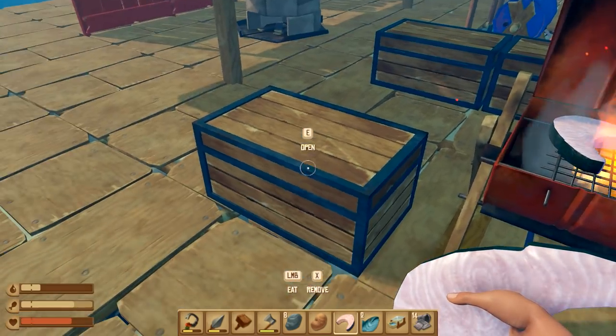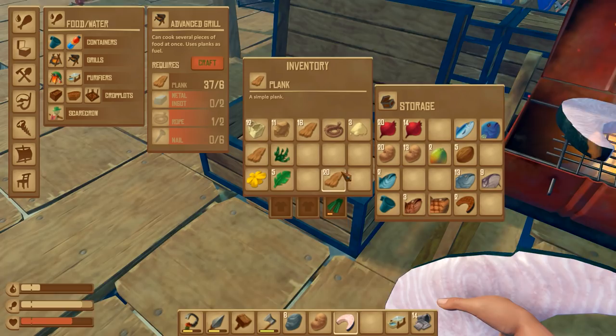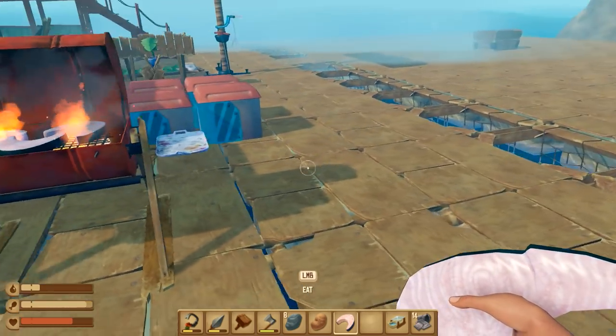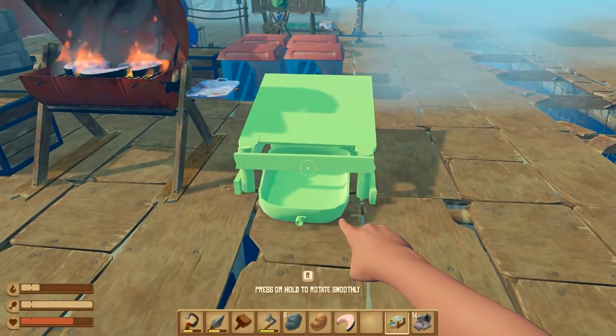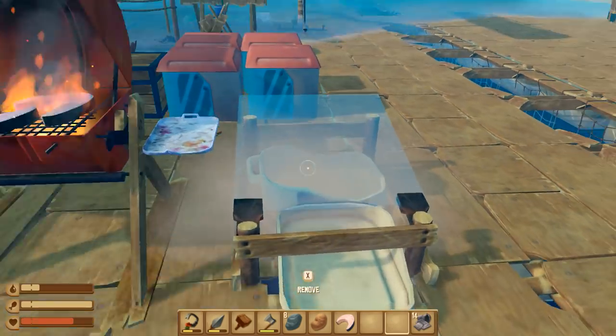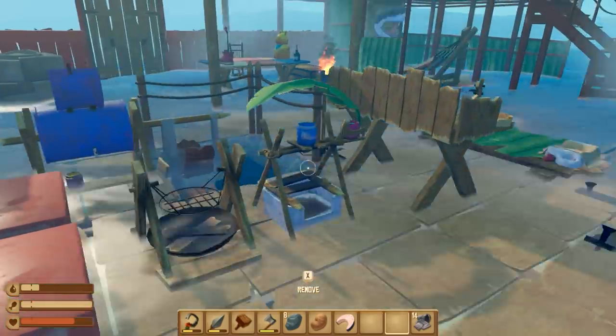Oh, man. Oh, I'm so happy right now. That is so much better already. That just made the whole day so much better. How about this? Distillery right next to it. All right. This won't take anything to use, which is fantastic.